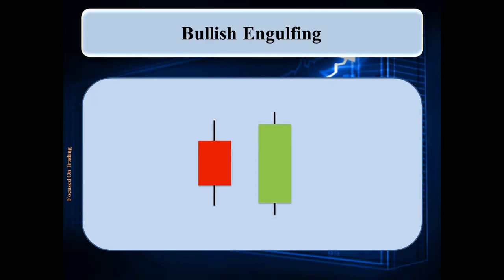Bullish engulfing. Everything that was said about the bearish engulfing is also true about the bullish engulfing, just on the opposite side. This pattern is a bullish reversal pattern that forms at the bottom of a downtrend and signals to traders that there may be an upward price movement. All the principles and points that were referred to for the bearish engulfing should also be considered for this pattern.